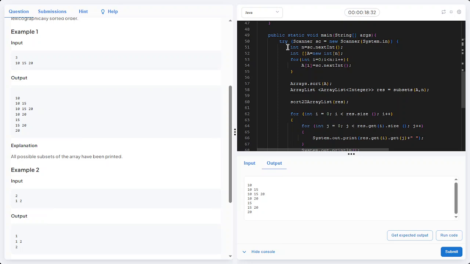When we are getting this array in input, we are sorting the array, and after calling this function, we are also sorting the 2D array list of array lists. That is done by the driver code. We will submit this.